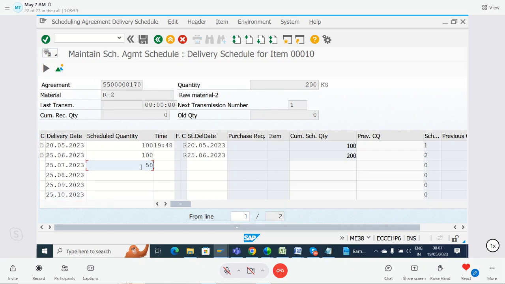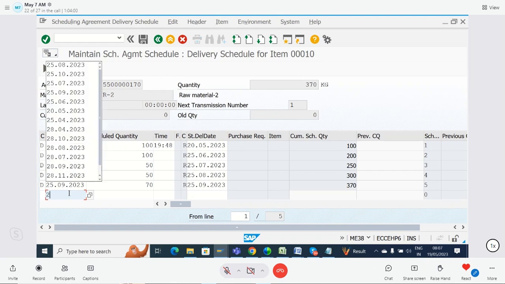How much you want. By this date, the total cumulative quantity is 370: previous dates' quantity plus up to this date's quantity. Okay, like that you can enter, but I'm finally entering the past delivery schedule date.